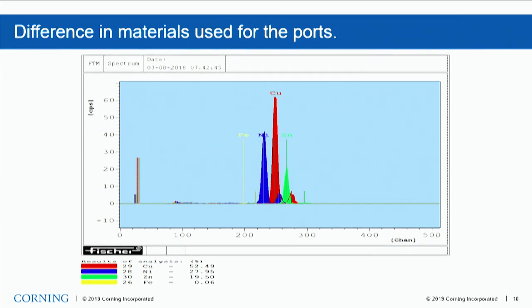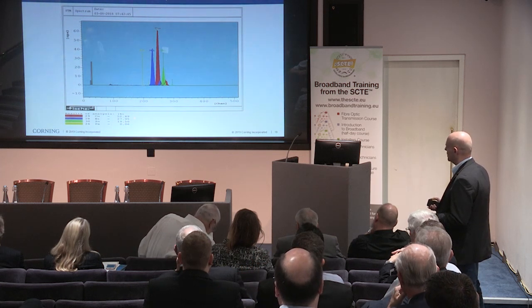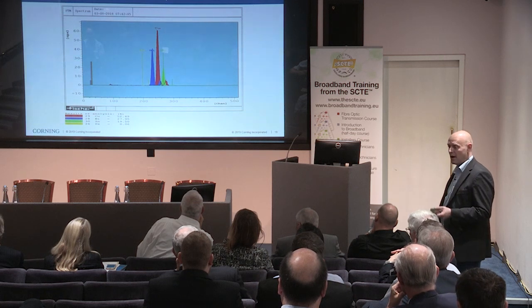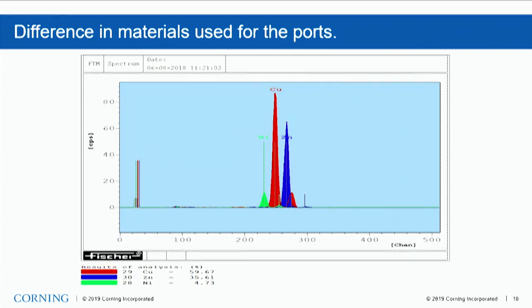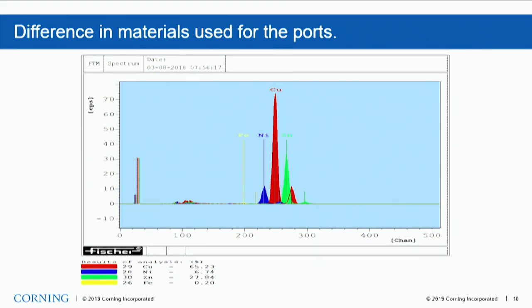The differences in material used for the ports has a really big influence on performance. This is X-ray fluorescence — from the spectrum you can see different materials as columns, and down here you can see the content of the material. I'm going to show you four different slides to give you an idea of how different the taps could be. On this one you have about 52% copper, some nickel, and some zinc. On this one, 60% copper, lots of zinc, and almost nothing in nickel — about 4%. This one changes again and you have tons of zinc in it. And another one, just to show you the difference.